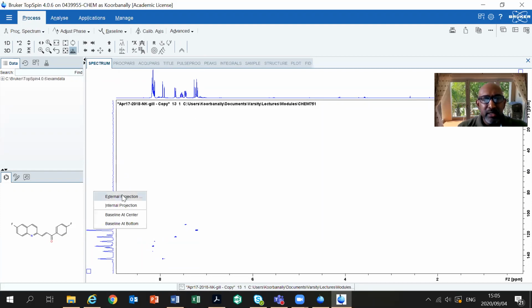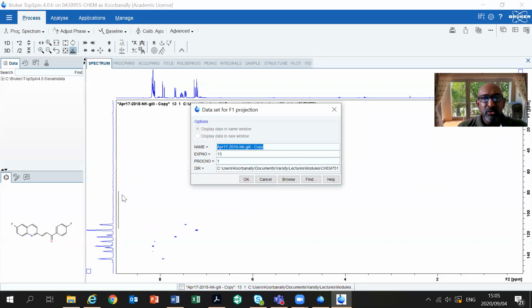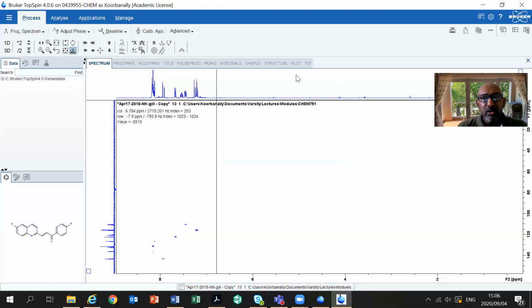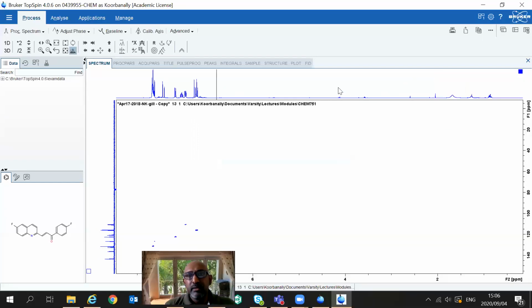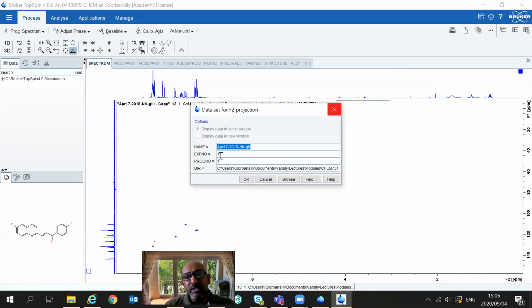So I right-click here, go to external projection to load it from elsewhere, and I see that this is the wrong experiment, because remember, 13 was your HSQC. I want to make it my carbon spectrum on that axis. My carbon spectrum was experiment number 10. If I look at this particular one that I'm seeing here, let's see what this is. So this is the right spectrum, spectrum number 11.